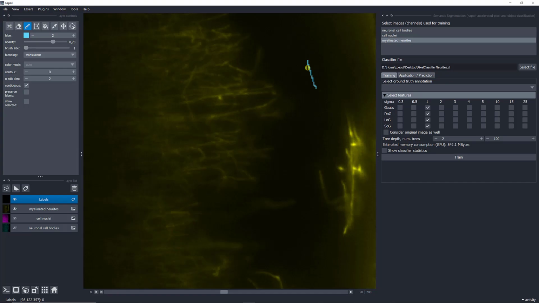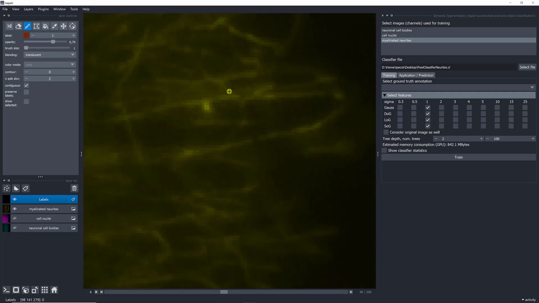Here we add these pixels, we have just a few examples, so it's going to be much better to have several lines like this, representing different situations, than having one big chunk. So I can add something like this to have different neurites.